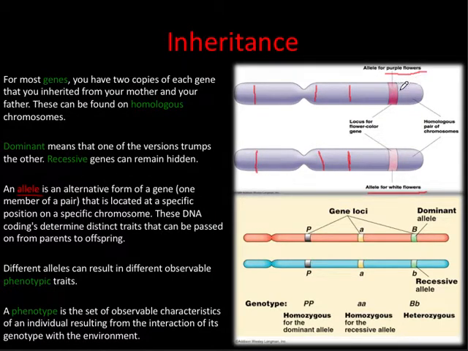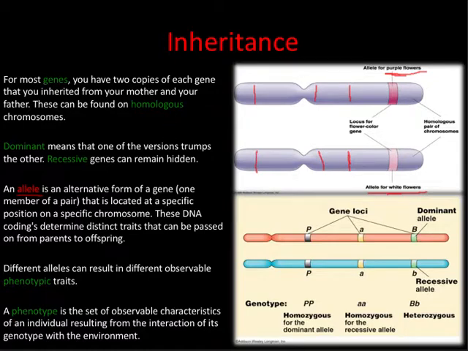Sometimes one gene or one allele is dominant over the other, stronger than the other. And so if we were to assume that the purple color is dominant over the white color, then this flower would be purple in color. Or if the white was a more dominant allele, the flower could be white in color. And you can also end up with combinations in between as well, but we'll leave that just for now.